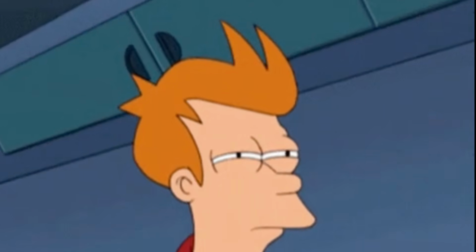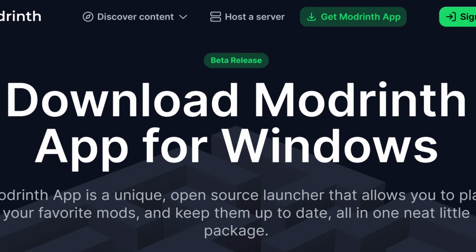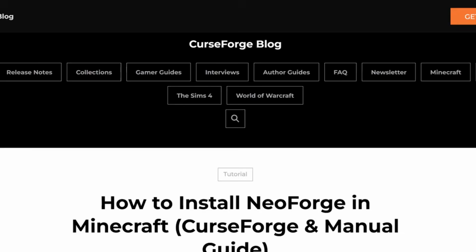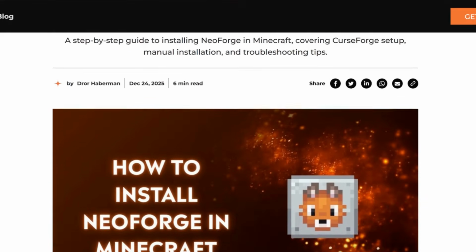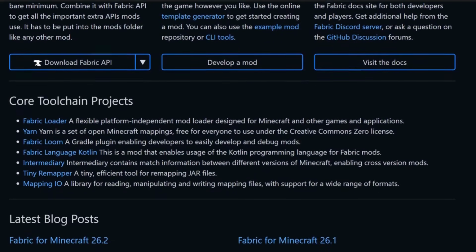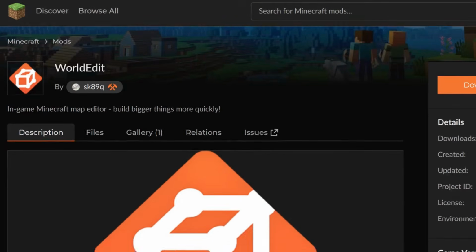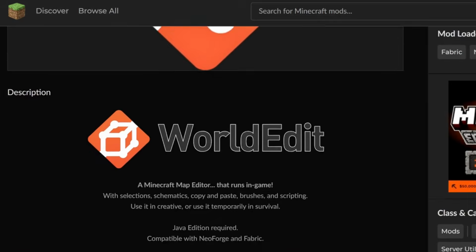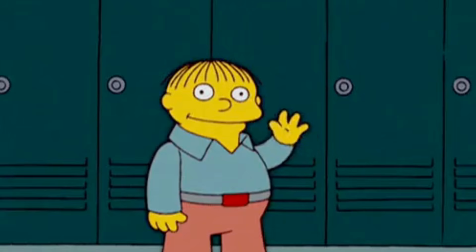But wait a minute, how come we don't just offer a jar file like other mods? Well, since the vast majority of the Minecraft population aren't familiar with mods, finding the right versions, installing and or setting them up, we've decided to do all the work for you. It's so easy that even an innocent young child with just vanilla Minecraft can be up and running in no time.